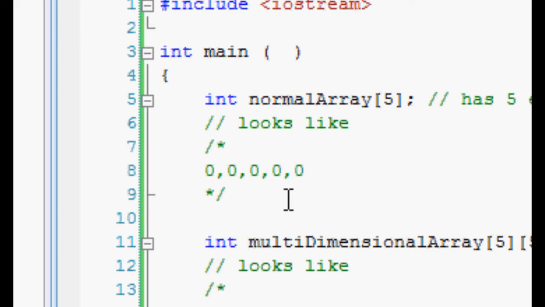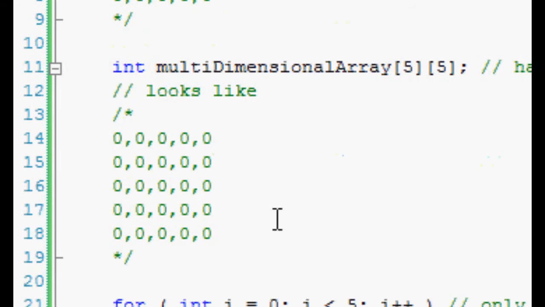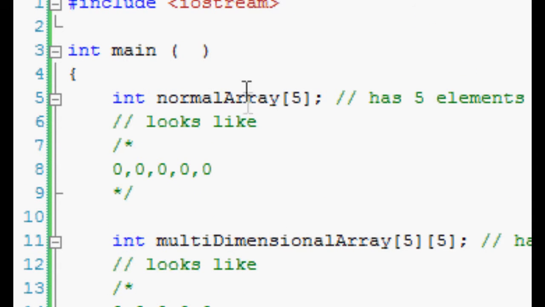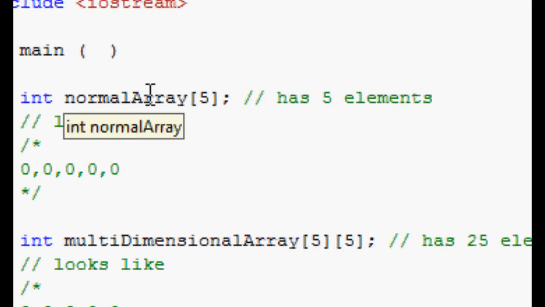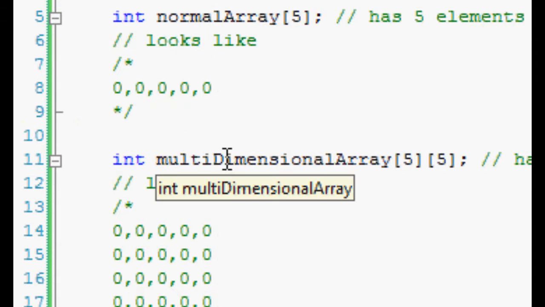But anyway, in this tutorial we're going to be looking at multi-dimensional arrays. Just to demonstrate this, I'm making a normal array, which just has one layer, and then a multi-dimensional array.